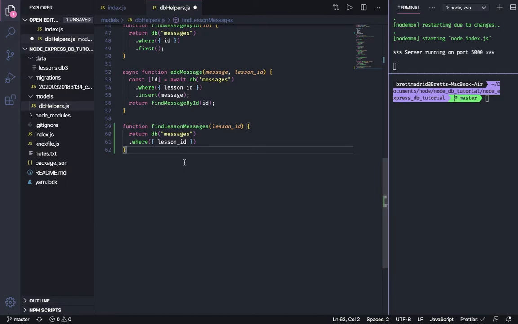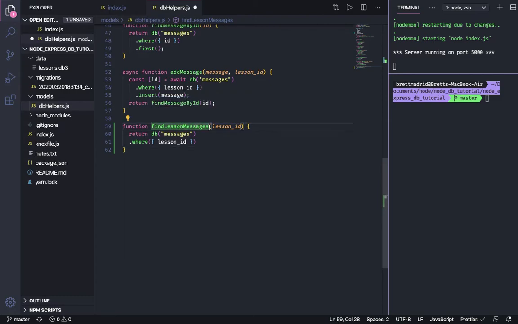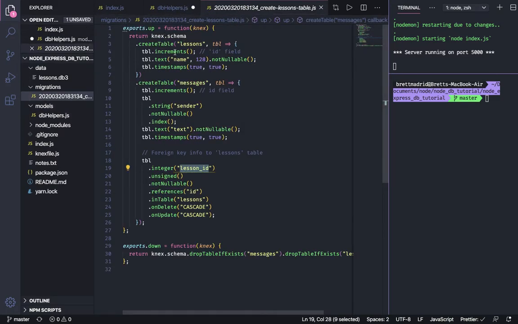But what if your job requirement was that I want you to find me all the lesson messages, and for each message I want in the output, I want to know what the lesson ID was, also what the message ID was. So if you recall, each of these tables has their own ID field. Like this is the ID field for the lessons, and this is the ID field right here for the messages. And right now, the way we have it written, it's just going to return to us the ID for the messages, the sender, and the text.